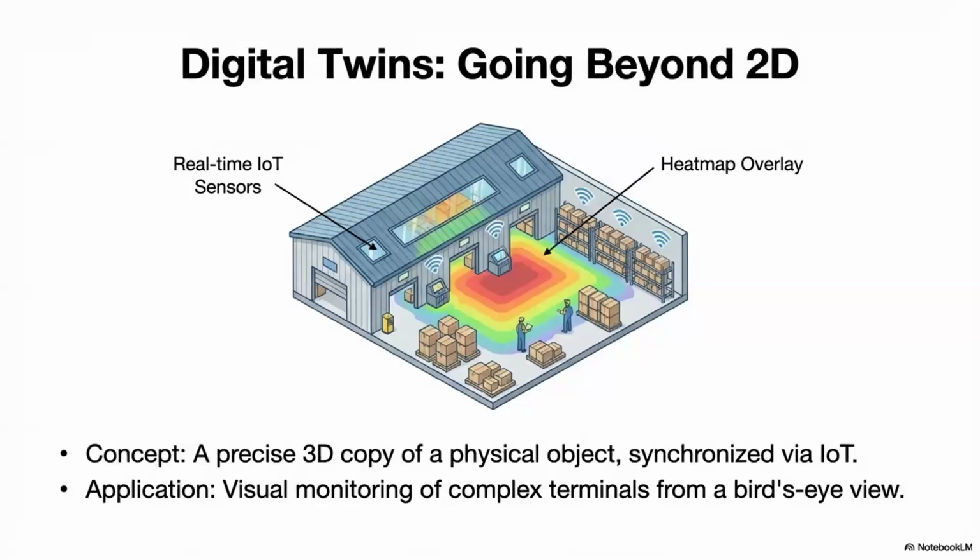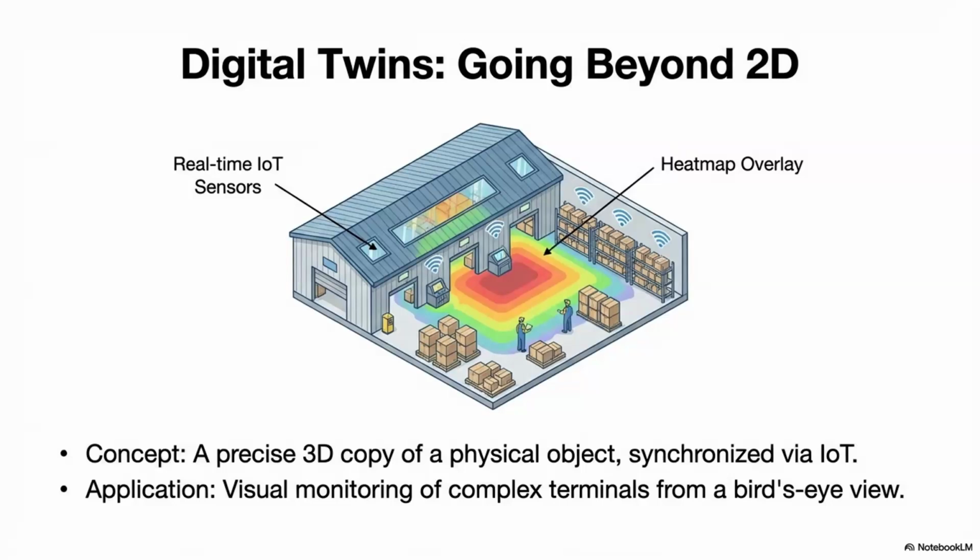Today, the evolution of data visualization does not stop at traditional dashboards. For managing truly complex and large-scale infrastructure objects, analytics goes far beyond flat two-dimensional charts. The latest industry standard is the implementation of so-called digital twins. Imagine an absolutely accurate scaled 3D copy of a real large distribution center or port terminal being reproduced on the screen. Thanks to continuous integration with thousands of industrial IoT sensors installed on the physical object, this virtual model lives a life completely synchronous with its real prototype.